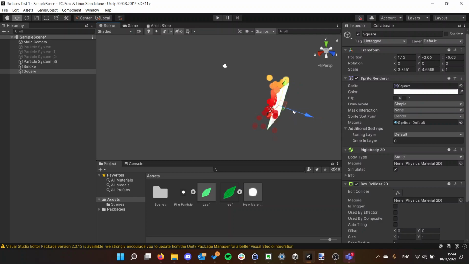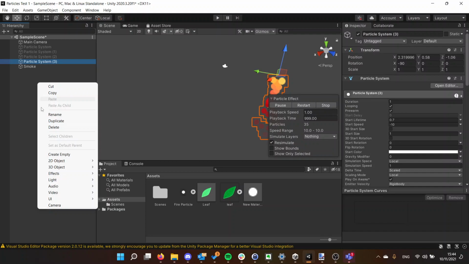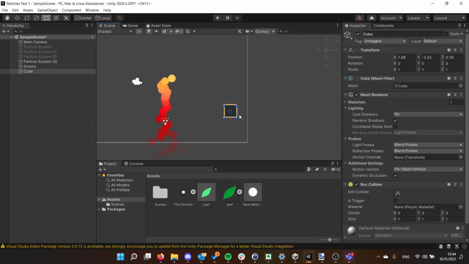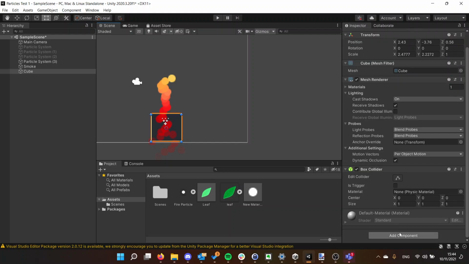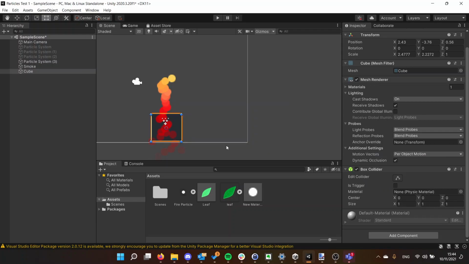Just back, yeah. So if we make a cube, there might be a way to get 2D working, but this does seem more sensible. Okay. So we'll go back to 2D. This here. That's got a box collider. We need a rigid body. You should need a rigid body. Do not need a rigid body. Okay, cool. Yeah.